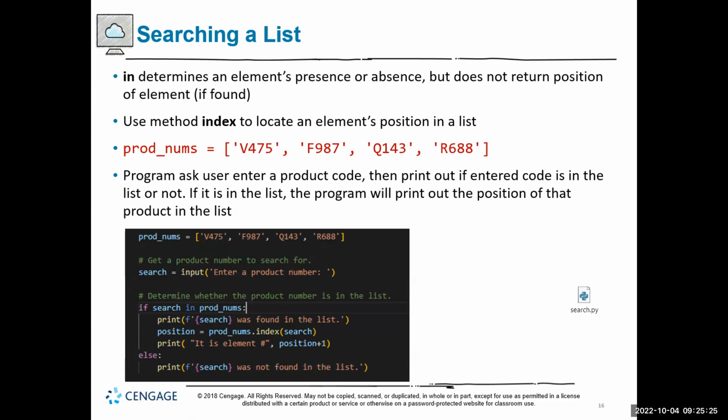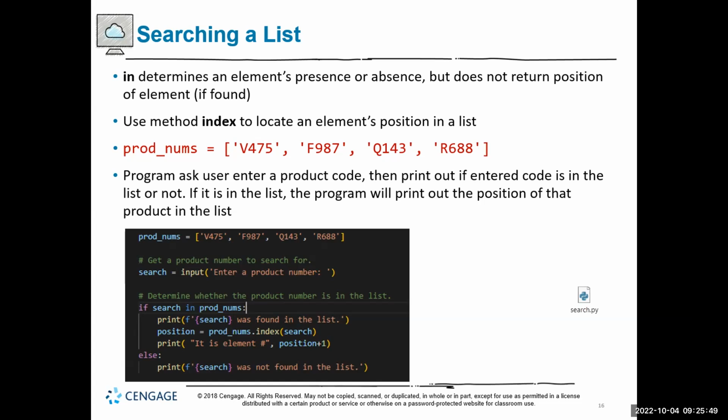To make it simple for this store, you have only 4 products, right? The program asks the user to enter a product code and then prints out if the code is in the list or not. If it's in the list, the program will print out the position of that product in the list here.